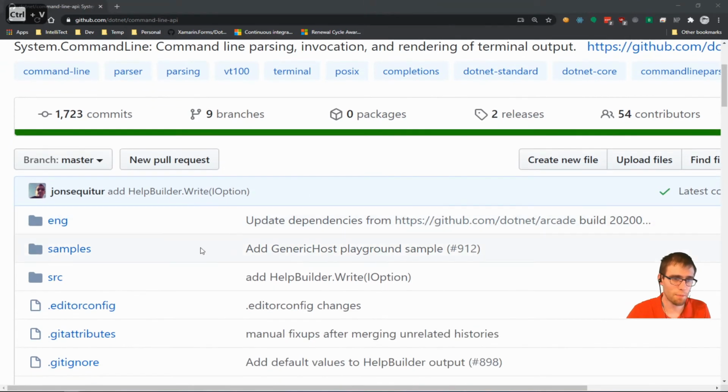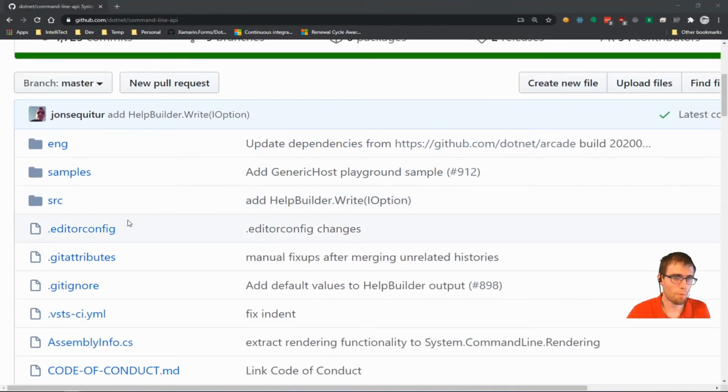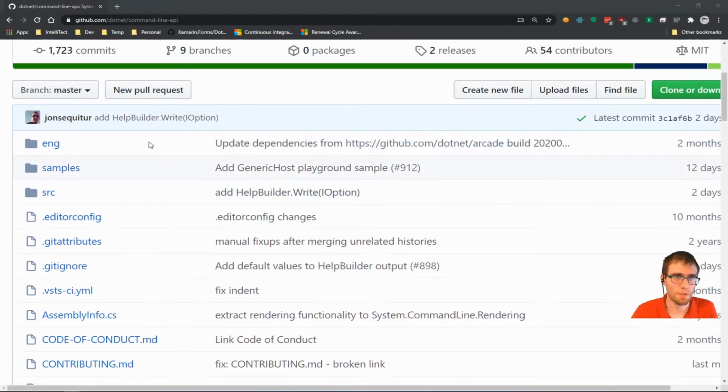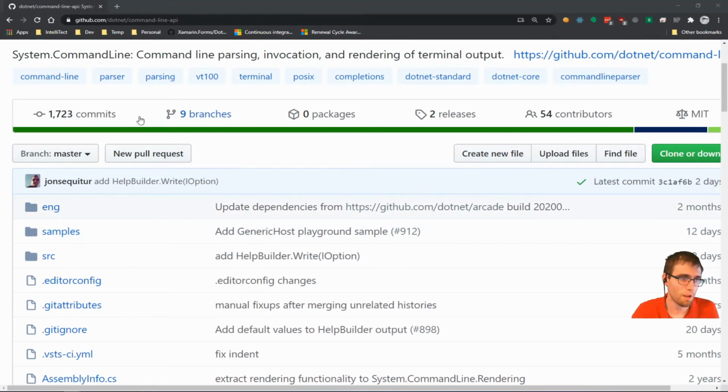This was the Microsoft command line library that I'd mentioned before, where you can actually go through and see samples of the simulator pattern. So actually, John conveniently made the last commit here. He was the engineer that actually initially introduced me to the topic. So I would say if you're looking for a practical example of following this, that's a good place.